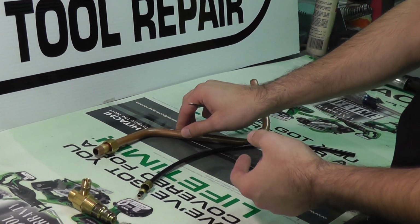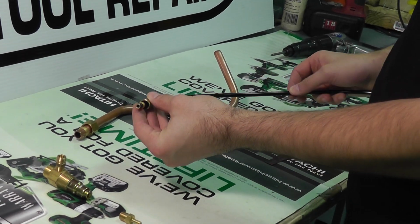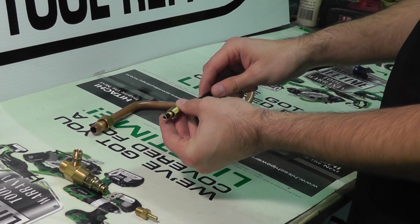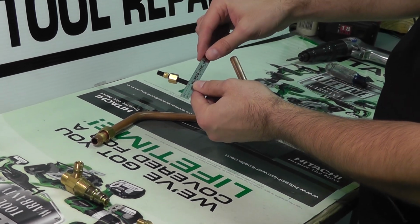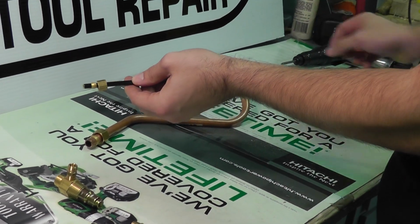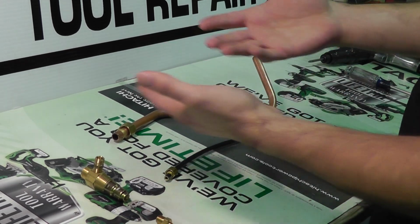On the bleeder tube or unloader tube here, this is a black nylon or plastic flexible tubing. It'll run, typically, from the pressure switch or unloader valve to your check valve. And same principle here, we're going to measure the outside diameter of this tube. It measures 1/4 inch, a very standard, very popular size. Most of the time you'll find 1/4 inch unloader tubing size.